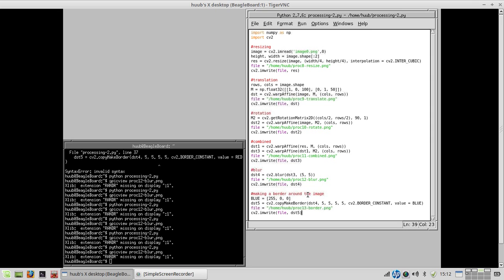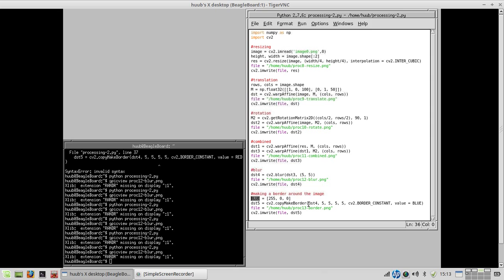And once again I had to find an example of using the copyMakeBorder instruction, because the tutorial lacked the exact use of the parameters. But in the end I found a nice example, and following the example a little bit, it is like defining the color blue, and you don't need capitals for it, but well, if you follow it then okay.